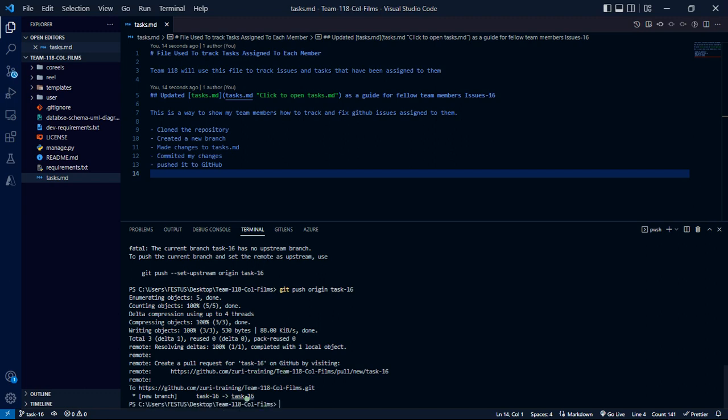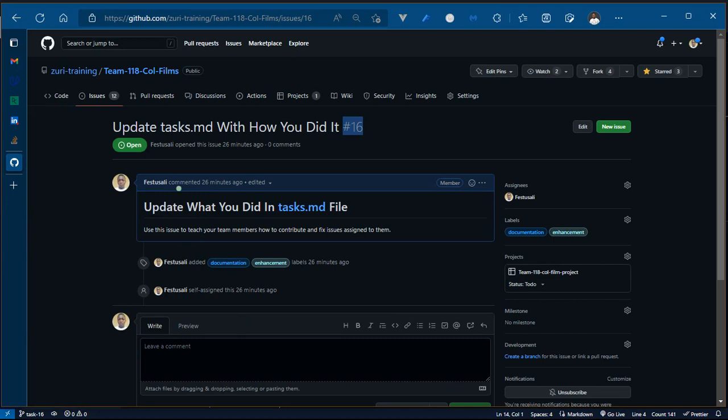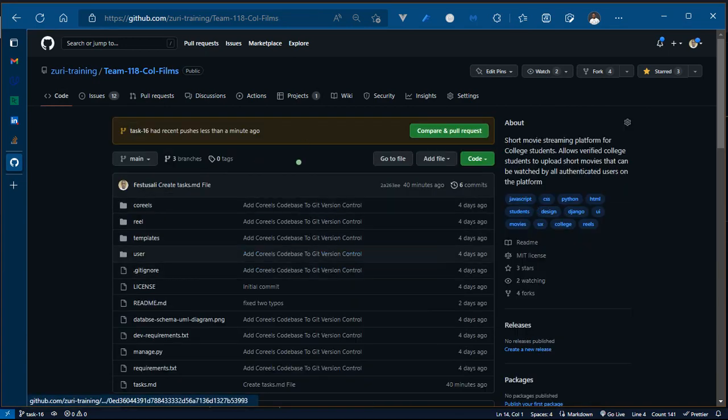Alright, my new changes have been effected. So what I'll do now is head back to GitHub here, and I'll come to code. Okay, so now it's telling me that I've made a change here that needs to be integrated.